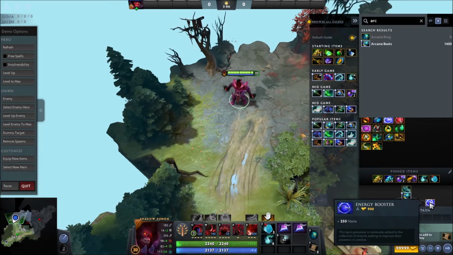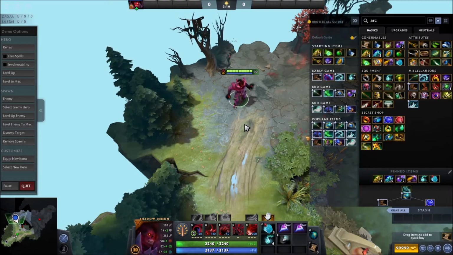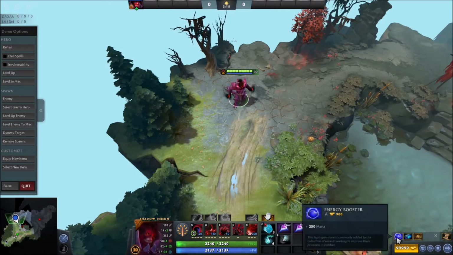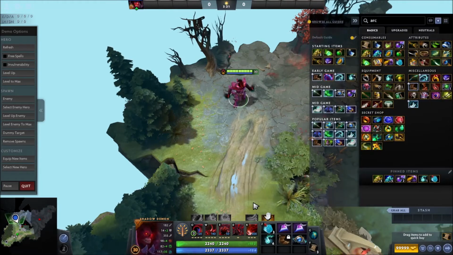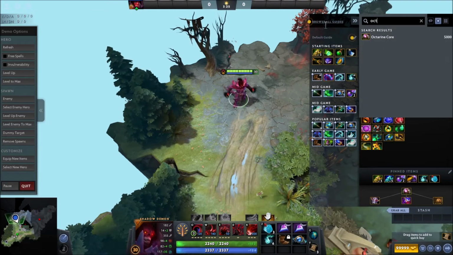Energy Booster. Okay, so most of the items you get will be energy boosters. As you're building the items, the first one is going to be the Aether Lens. See, it has the energy booster. So you buy this, you disassemble, you unlock combining, you have that. Then you're going to do it again, because the next item you're probably going to want is Octarine Core.